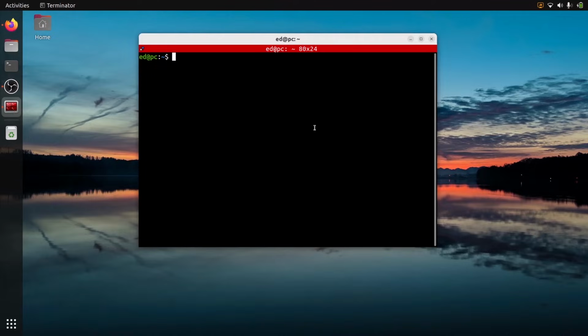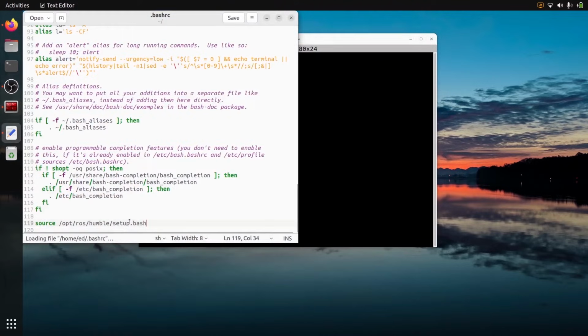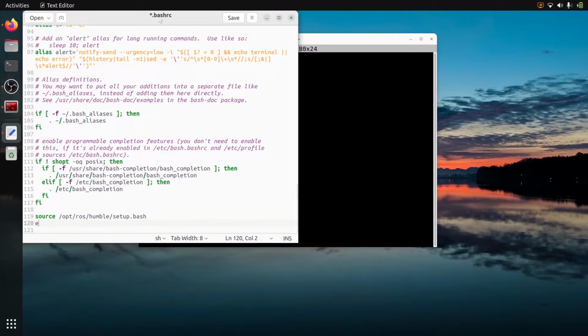And to do this, I'm simply going to go to my bashrc. So you can just edit the bashrc, and you go to the end, you should have this line, of course. And after this, or before actually, doesn't really matter. I will put maybe just before, so we have all the exports before the sources. export TURTLEBOT3_MODEL, all uppercase, is equal to waffle. So you type exactly this: export, and then TURTLEBOT3_MODEL equals waffle.